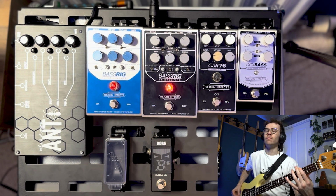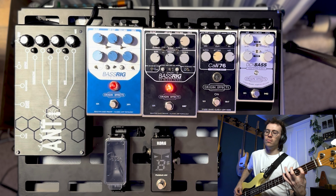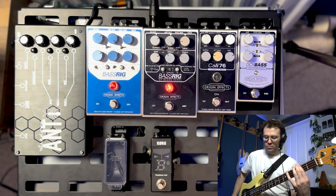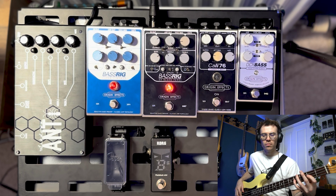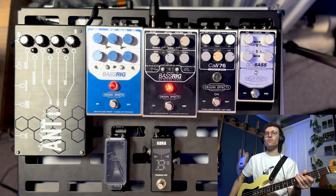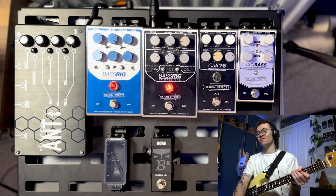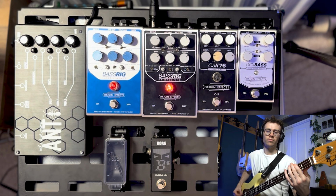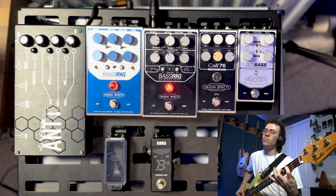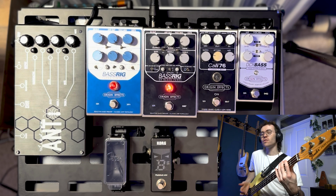It's a bit much. Sounds really good when you're rolling off the tone. Not necessarily what I'm looking for, but for a vintage sound, this one is definitely better sounding, I think, for that. It's definitely better for that cleaner sound.